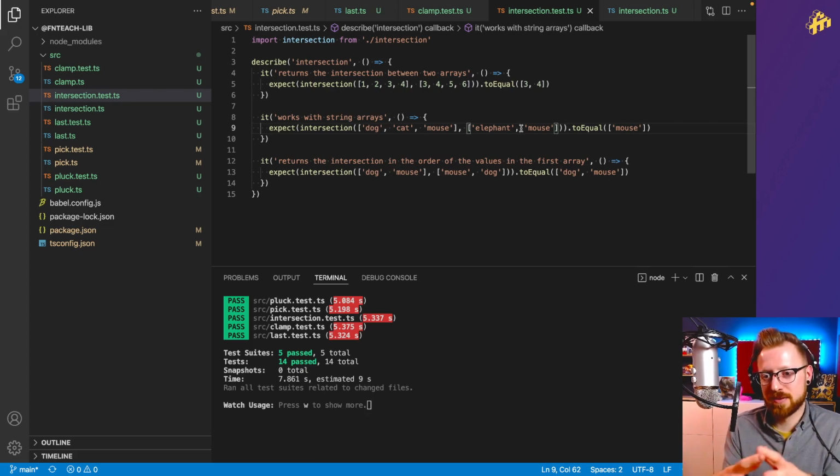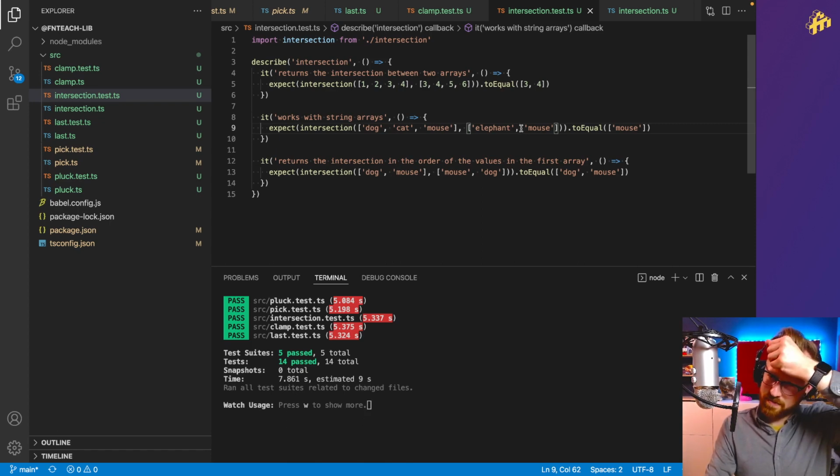And if I want to see overlap between multiple tuples, that's fine. It could be an artificial limitation that we don't need to put on here, but I'm going to keep it as it is.